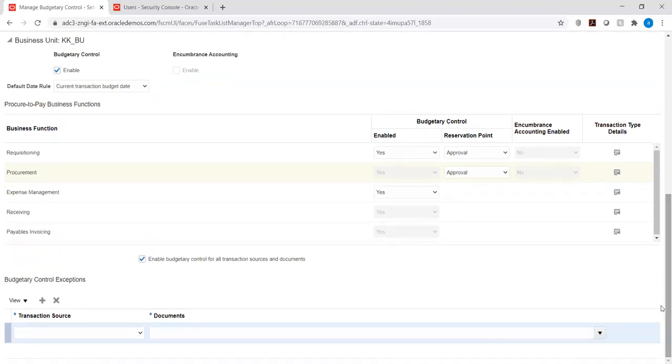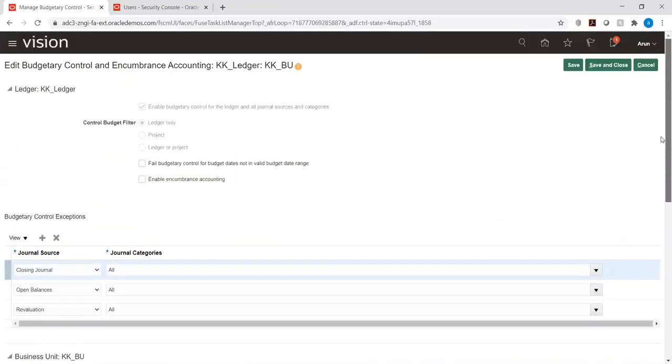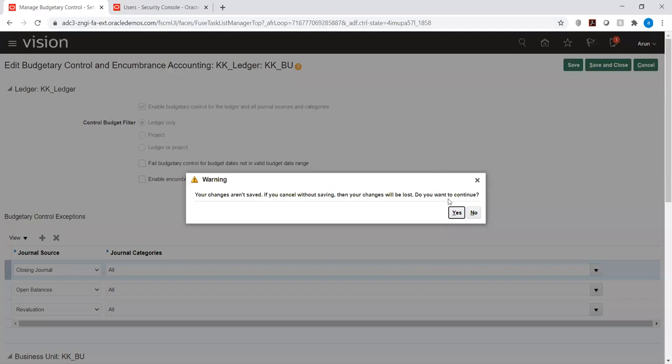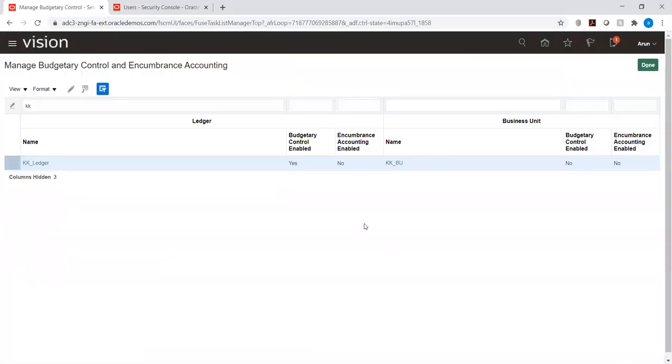We can now go back to the GL part. We understood this. If you do all this configuration, then obviously the next step is to create an invoice. But the invoice section you will cover in the AP part, right? So I don't think we want to see that now. Maybe we can do the same setup at the time of invoice creation and then we will check.